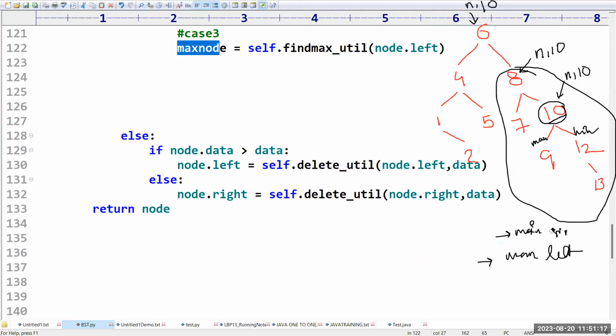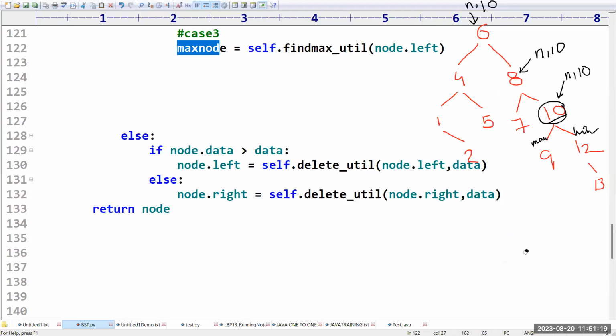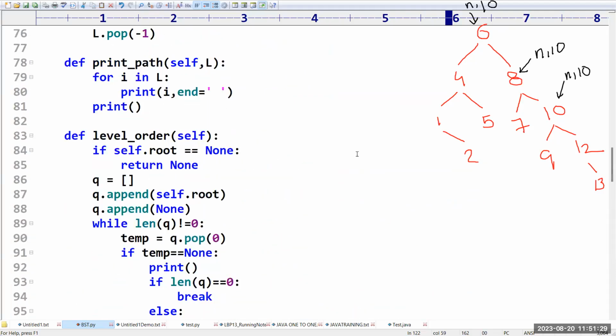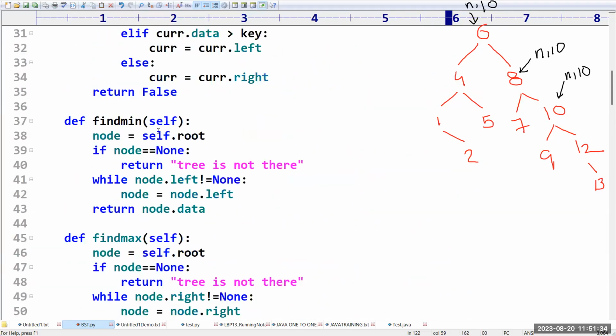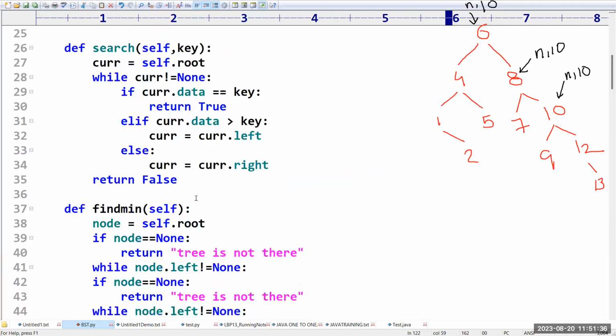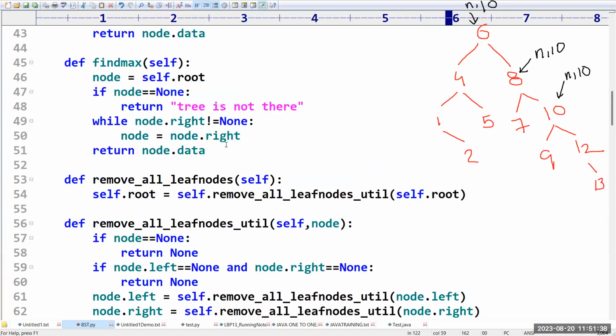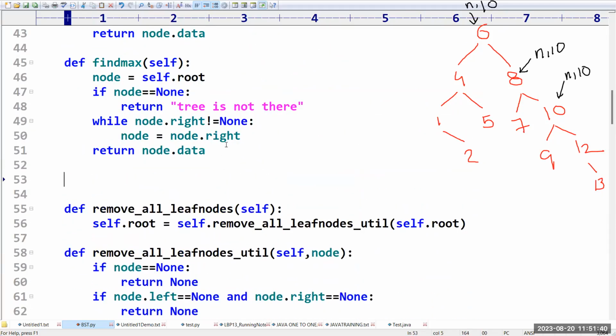Sir, we have to write a max function. In the previous sessions, somewhere I have written the code to find the maximum element, but not the maximum node. I need the maximum node. So I will write a utility function to find the maximum node.